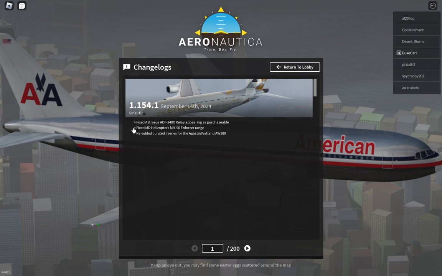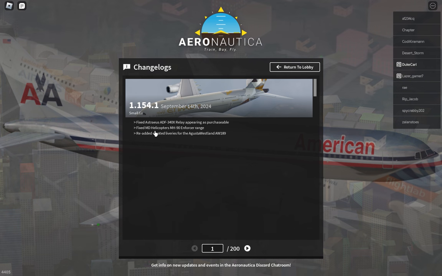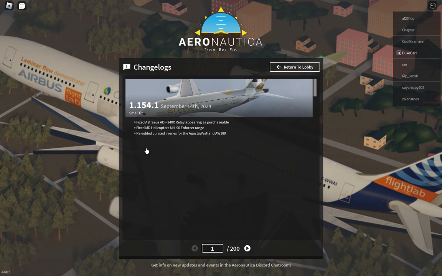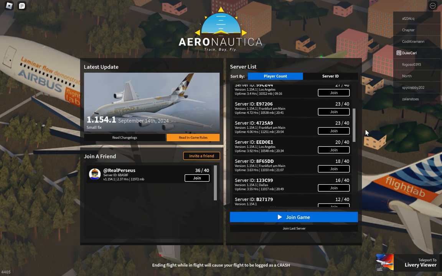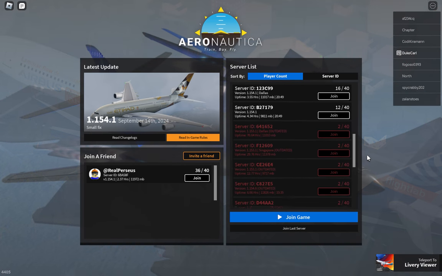And hours later, a patch. Purchasable? We'll go first for the vanilla update and then where this is purchasable. Right then, let's find a 1.154 vanilla server.